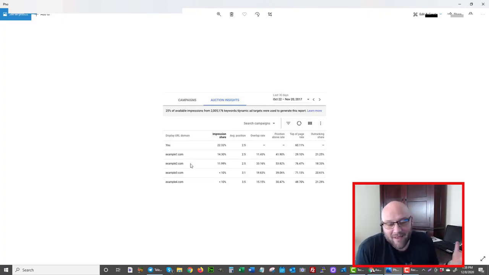As an advertiser, it kind of sucks because people are going to be able to see that you're competing against them, and then they can come after you and start targeting your ads. But at the same time, you can do the same thing to them. So if you're not actively trying to beat your competitors, you're going to eventually get beat down the road if you're not active on your campaign. So there is no set and forget on search ads. Trust me, it doesn't exist.